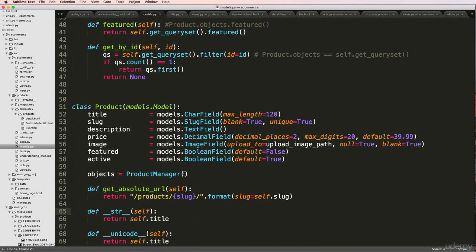Okay, so that's it for the products component at this time. Yes, we have a lot more to do with products. This is kind of scratching the surface just a little bit. But the purpose of this was to really just get you up to date with making your products actually work. So if you have any questions on this section, please let us know. Otherwise, let's keep going.